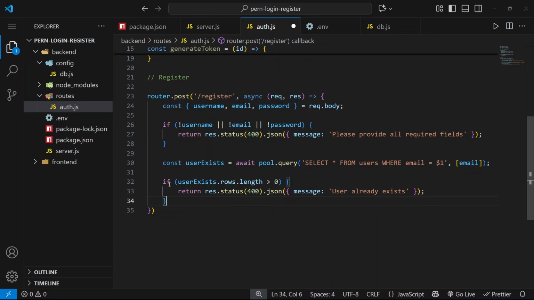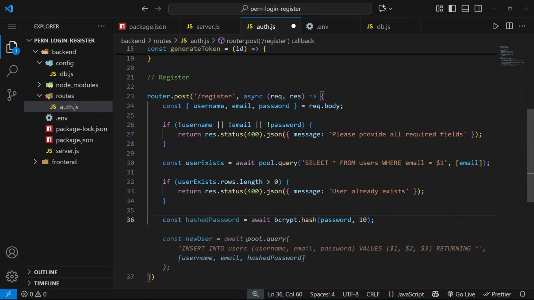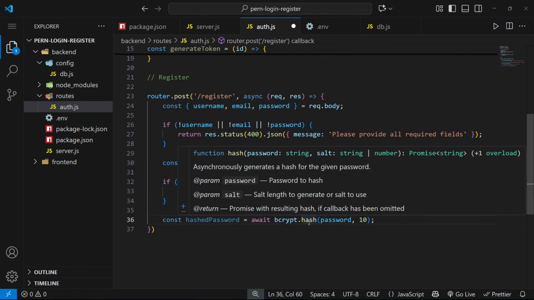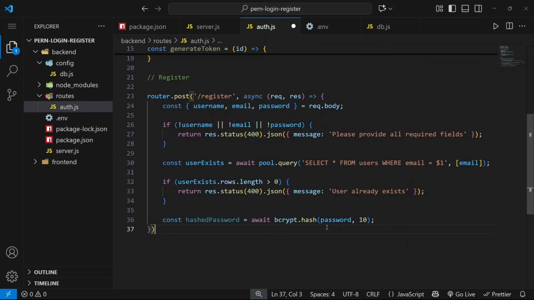Okay, so if a user exists, we throw this error. But if this user doesn't exist yet, we need to hash his password first of all. So for that, we can say that we want to use our bcrypt library and the hash method. Then we want to hash the plain password that comes to us from form data. So here it is. And we provide 10. So here the 10 is the salt rounds. It tells bcrypt how many times to process the password, making the hash stronger and harder to crack.